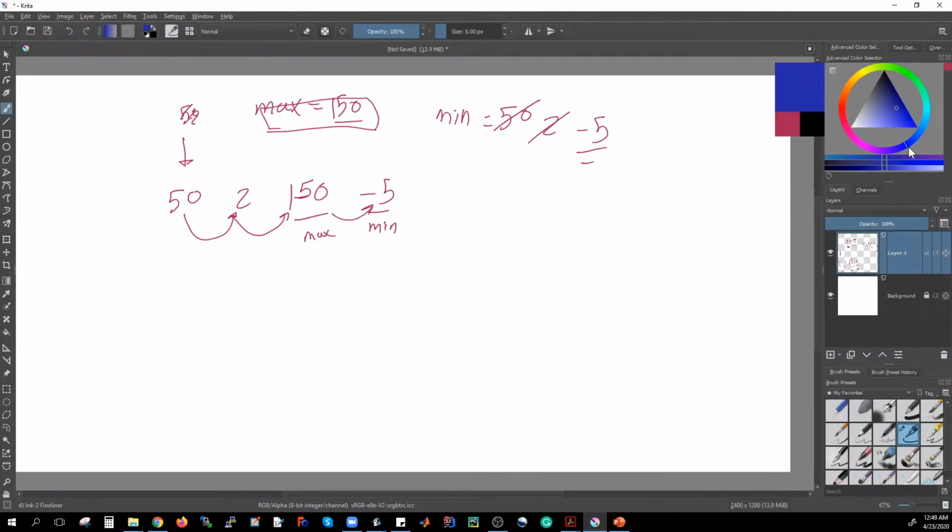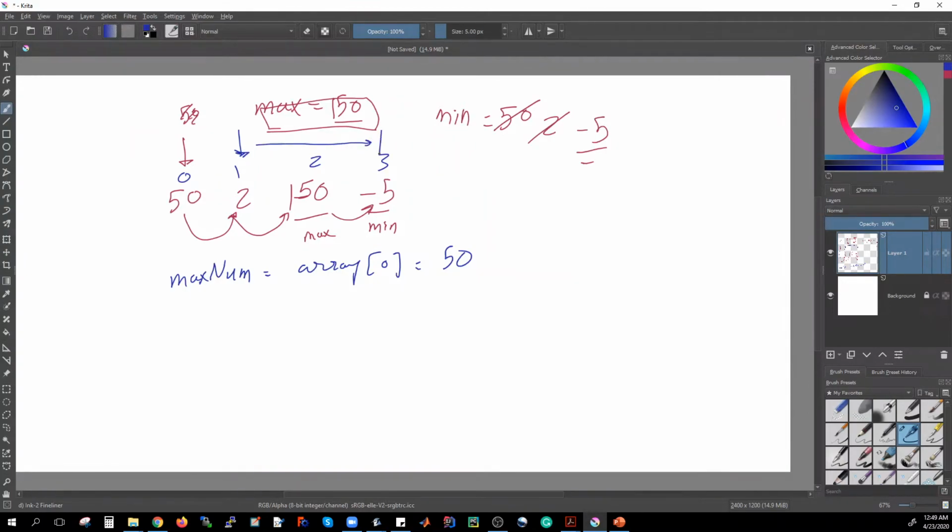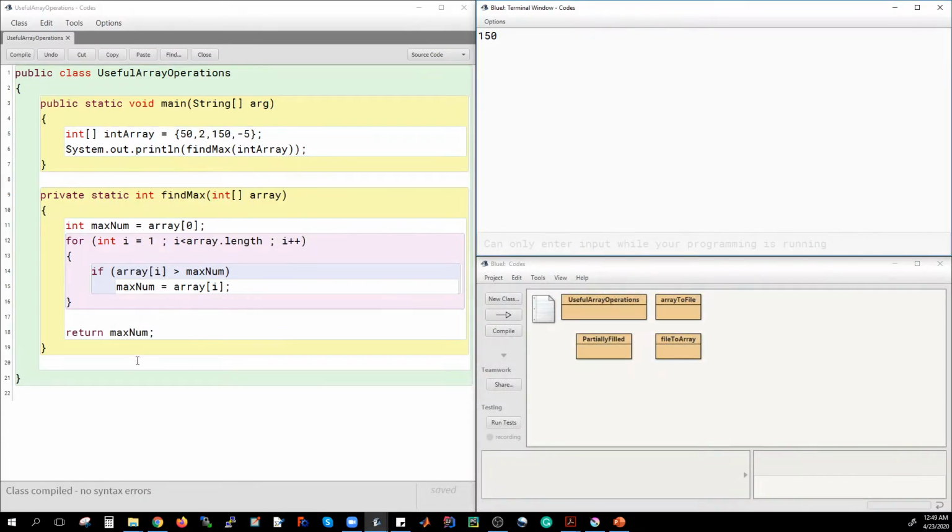It goes this way: 0, 1, 2, 3. So what I say is that maxNum is equal to array sub 0, which is equal to 50. Then I start to loop from 1 all the way to 3, and every time I compare this number with the current maxNum, the process that I explained here. If it's greater, replace it. If not, then just move to the next one, and so on. So that should take care of getting the maximum number.